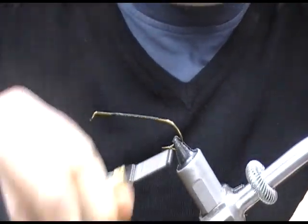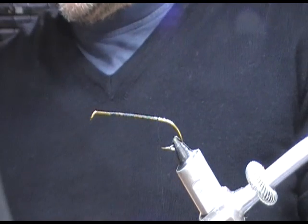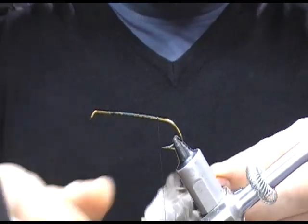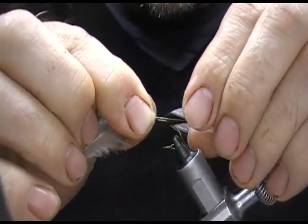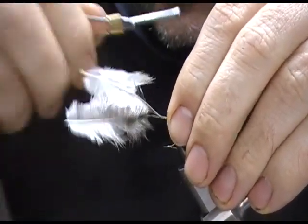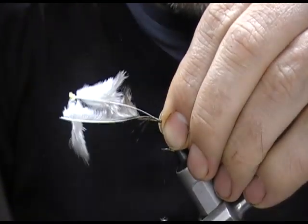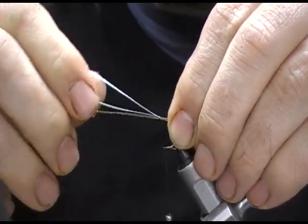It's an unusual sort of fly, which is what attracted me to it. It has a tail of badger hackle, so I'm going to take two here because it just seems right balance-wise — two hackles back to back. I'll set them in just around the bend, hold them in place, then wrap back to meet them and that will set my tail in place. I'm stripping the stocks here — I suppose I should have done that before we started.